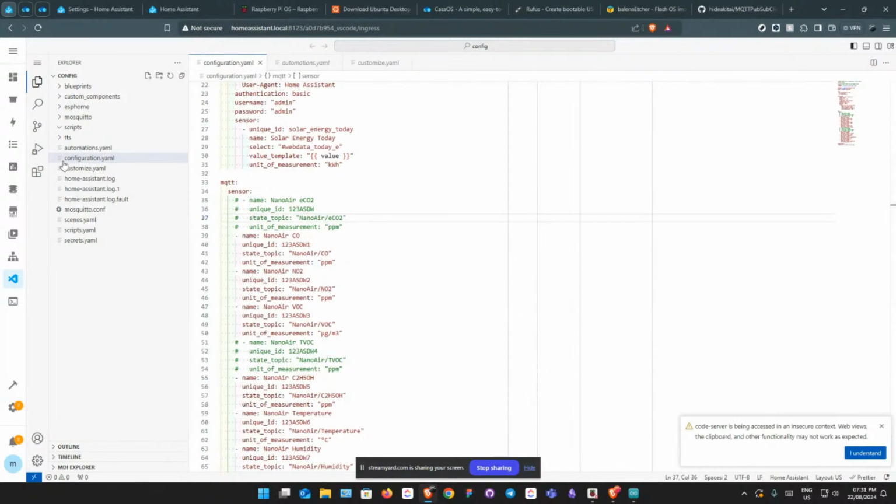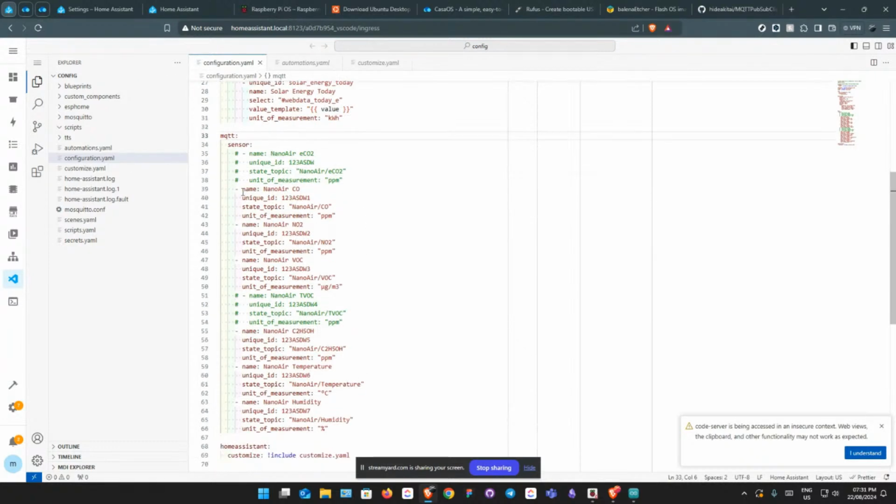And here you can see the configurations.yaml file, which we will edit. To add your MQTT device, we have to make every value or every entity which is coming, and we have to define it as a sensor. So for that, we will type MQTT colon, and then we will assign the sensor.